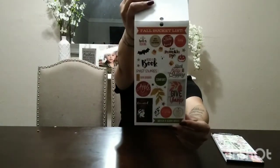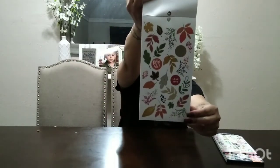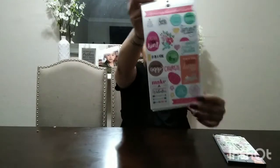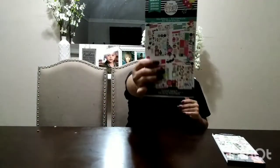They have fall ones — fall is right around the corner — with nice little leaves. They also have reminders like 'to do today' and 'to buy.' There's Halloween stickers too — I don't celebrate Halloween but for those that do, here you go. Spring and summer stickers are there as well. These are the seasonal ones; I hope you guys can find some, though as far as I know they don't have any more but you never know.